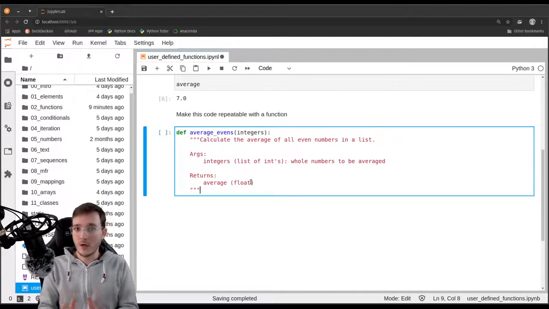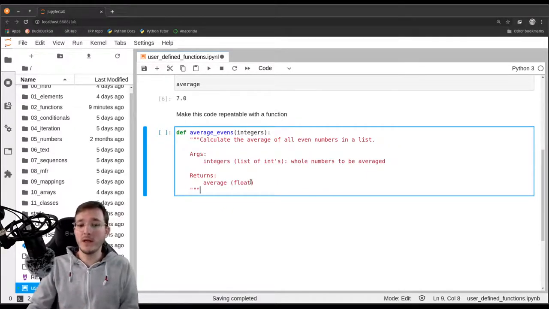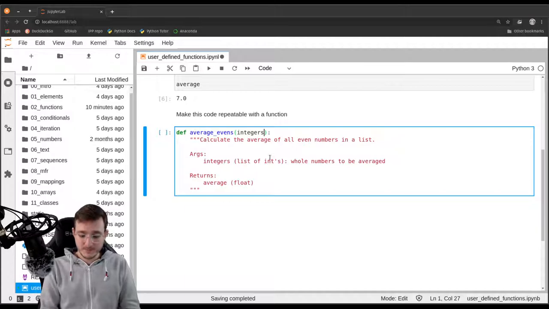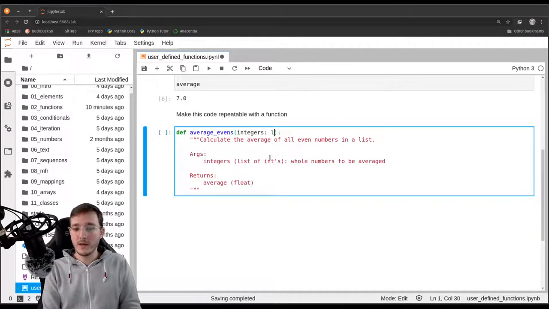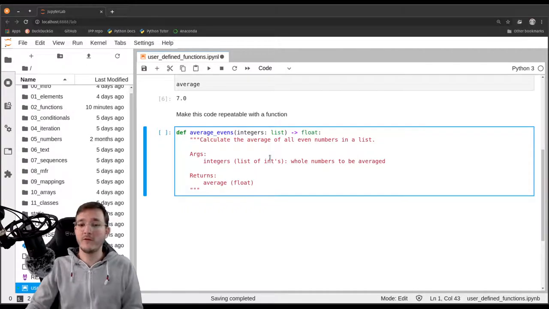And this is something that is not so important for a beginner, but I will briefly show it to you, how it looks, because this makes the function look a little bit nicer. So instead of writing the data type in the docstring, what people do is they write the data type, separated by a colon, inside the first line. And then we will have an arrow, so a minus sign and an arrow to the right, and we simply write float here.